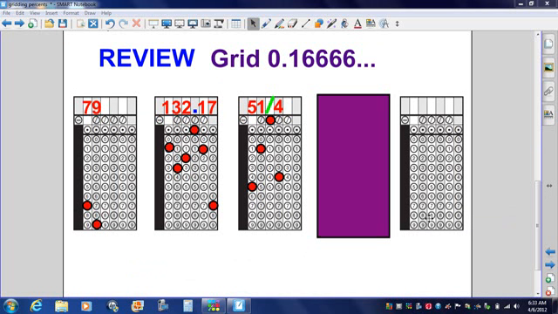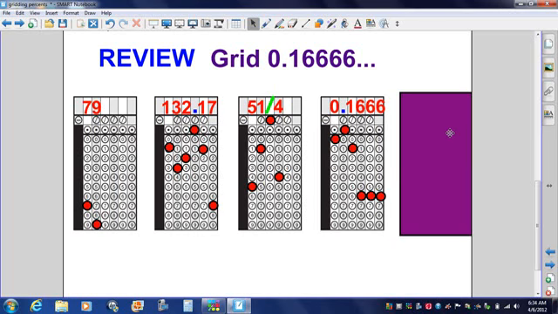On your paper in the fourth grid, we're going to review how to grid in a repeating decimal, a rational number, bar notation. You are simply going to put the numbers in until you run out of space. So don't forget to fill in the decimal, and my answer here is 0.166666 repeating. So I'm going to put a 0, a decimal point, a 1, and I'm just going to put in 6s until I run out of room. Remember, do not put a bar for bar notation anywhere in the grid. Just fill in the numbers until you run out of space.